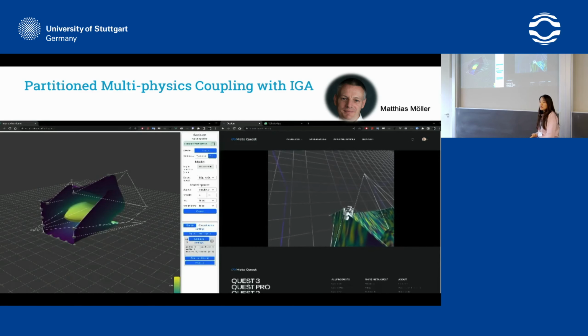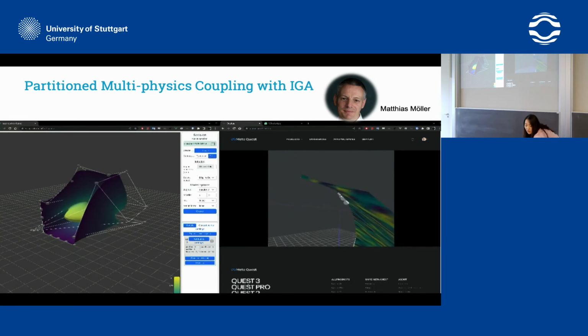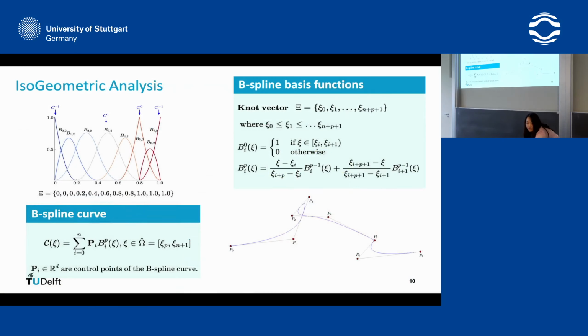Yeah, so isogeometric analysis just uses NURBS and spline surfaces to do analysis. A little bit of mathematics. If you want to define your IGA curve or IGA surface, the first thing you need is a knot vector. The knot vector basically specifies the order of your curve. Then you specify the number of knots.